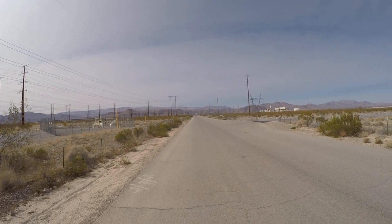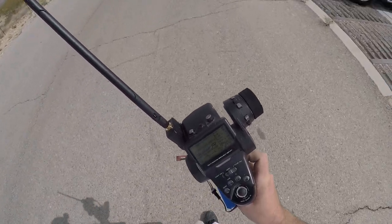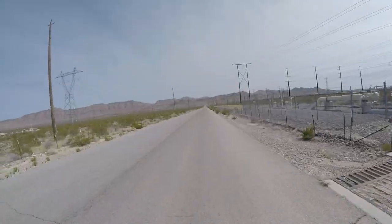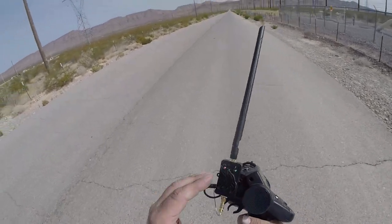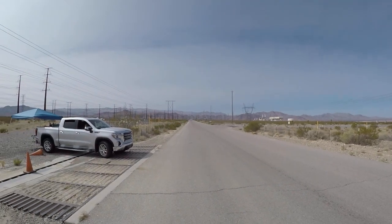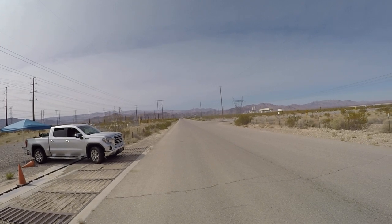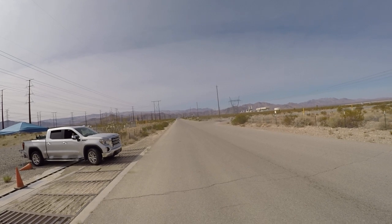Alright guys, let's turn her around. Literally first run of the season, guys. I can't see anything — if you've ever got polarized glasses on and you try to look at a screen like this, it looks like a rainbow all over it. Alright guys, Mugen MGT7, Protoform Hyper SS body — let's see how she does. Let me get you straightened out, come on girl.